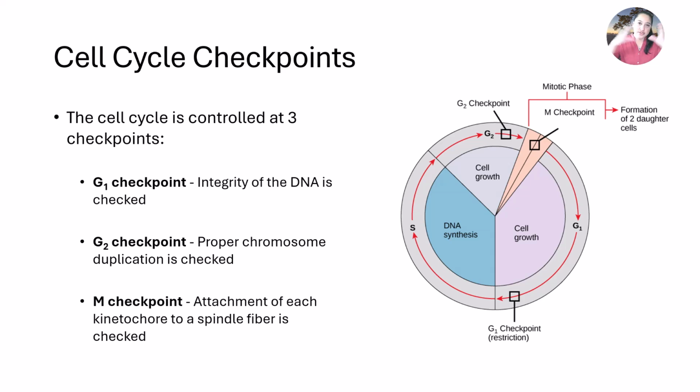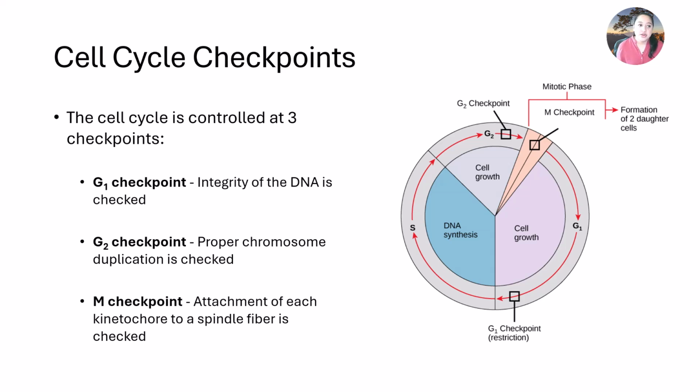So if we zoom out to the whole cell cycle, remember, it has interphase, and then the mitotic phase, which has mitosis and cytokinesis. It's super important to have everything copied correctly and made correctly, and then prepared to divide up correctly. So usually your cells have checkpoints at different parts of the cell cycle, where it's like a supervisor is coming in and saying, okay, let's make sure that we actually have everything that we need, and it goes through a little checklist of things to make sure that that's correct.